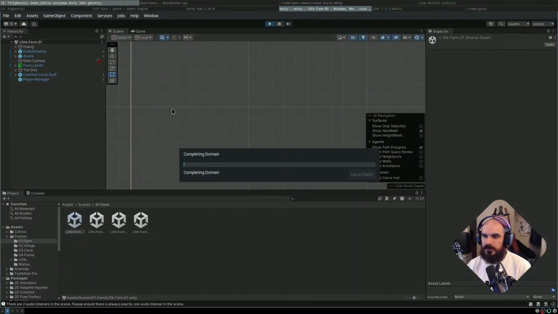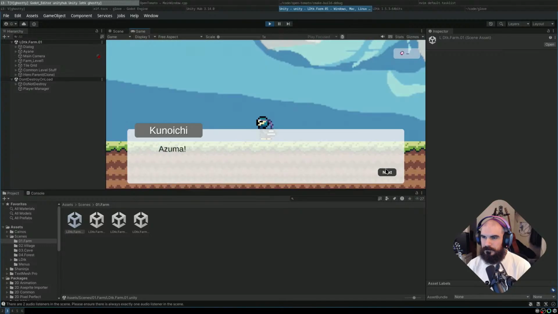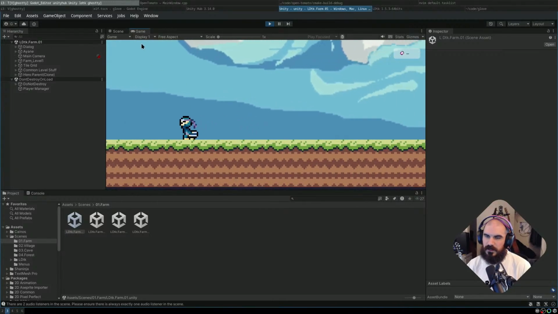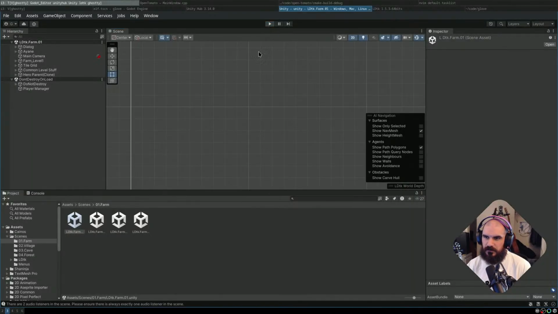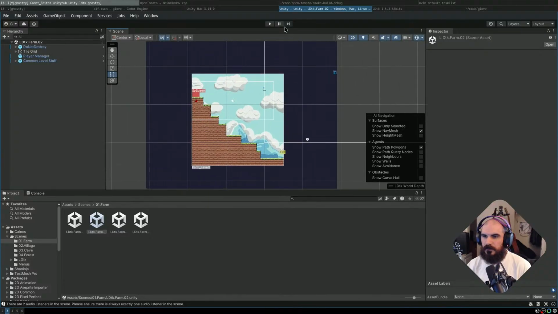I should also be able to go to one of the levels directly and load it. I think that should work. Oh, of course I picked the one that's presumably broken. Let's try a different one. Yeah, here we go.